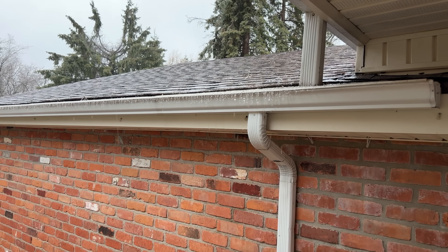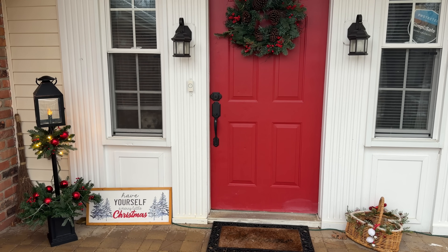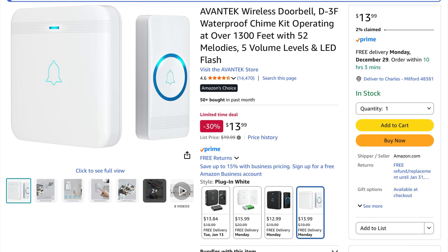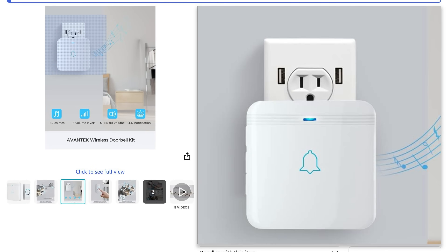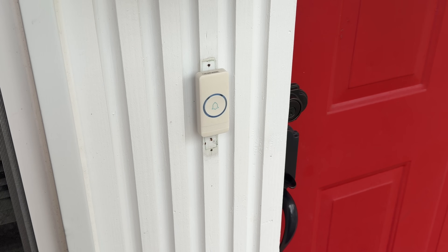It's a rainy cold day, the day after Christmas. I'm out here on the front porch — this is something I've been wanting to do. This is the doorbell I bought on Amazon. It's only $14 and it works great. What I love most about it is the chime actually just plugs into an outlet inside your house, then it's got a wireless push button you put on the outside with double-sided sticky tape, and the batteries have lasted more than a year already. But it bugs me every time I look at it — I've got these holes left over from the old push button. There are actually wires behind this thing that I had to cut and tuck away, so now I want to find something to cover this up.